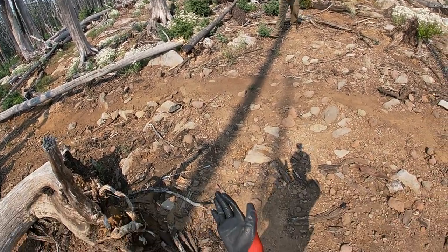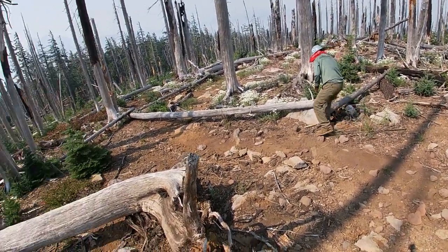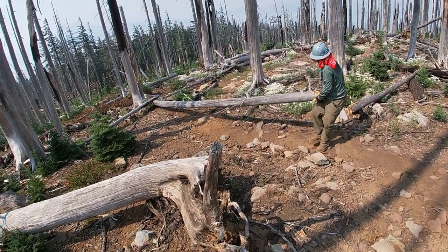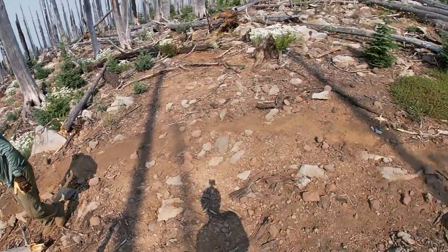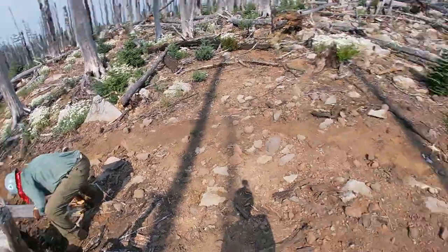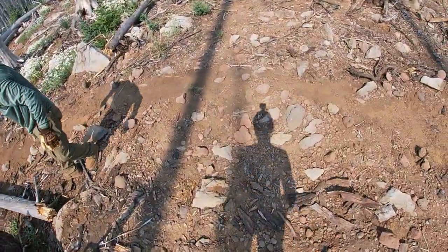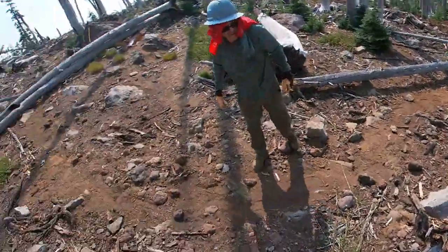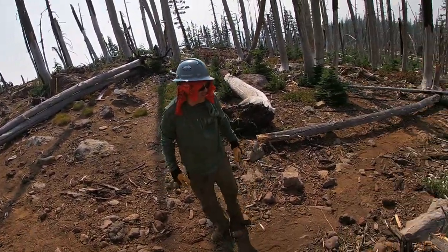And then just swing it back like a typewriter so it's out of the trail. You had all that leverage before, and there you go — it's back out of the trail. The only other thing I can think of is let's grab this log that you threw here and use it, put it right here so people don't go that way.